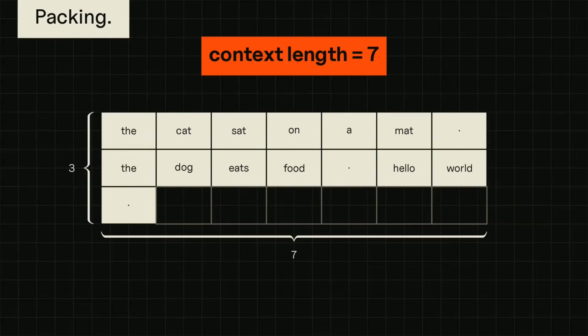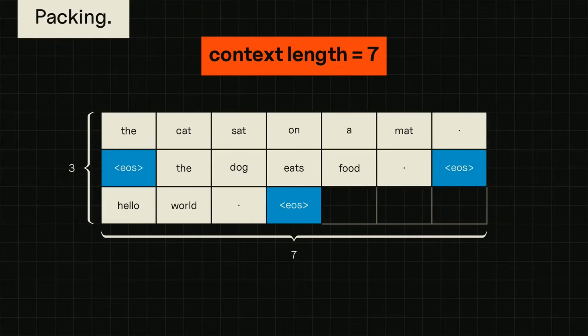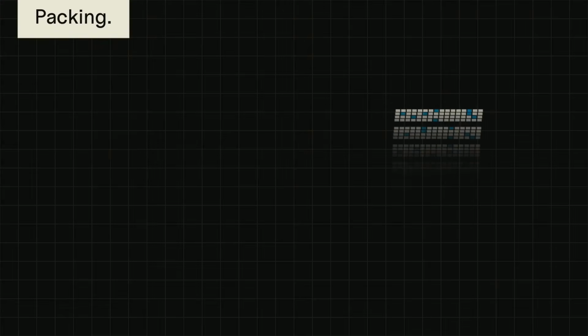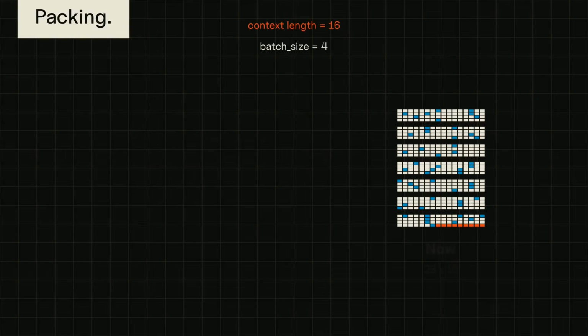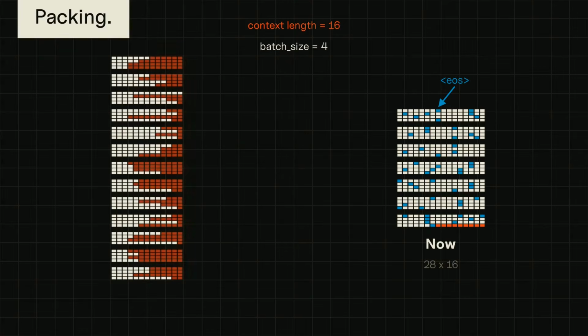To indicate where one sequence ends and another begins, we can insert a special EOS token between them. This allows the model to recognize sequence boundaries. For the sake of demonstration, we'll simply use this basic packed chunk matrix of token IDs. Advanced methods include sentence masking, etc. Now, when you apply this to all sentences with a context length of 16 and a batch size of 4, we can clearly see that every sentence is packed with tokens and we are maximizing our compute efficiency.